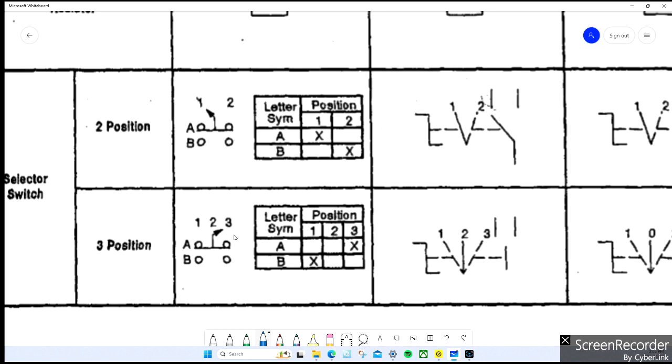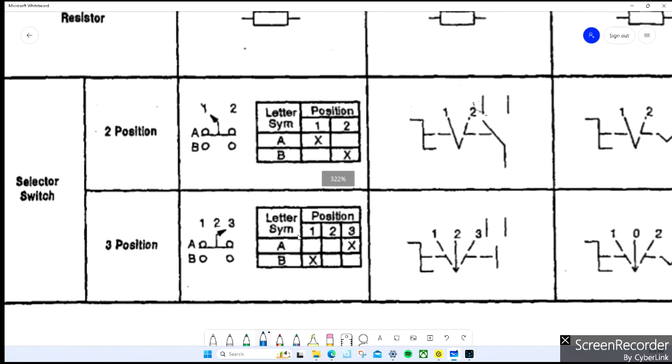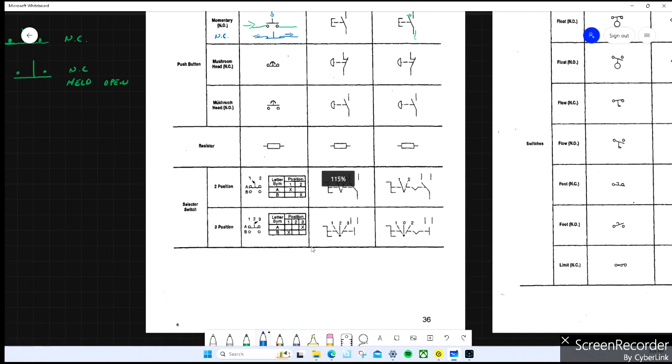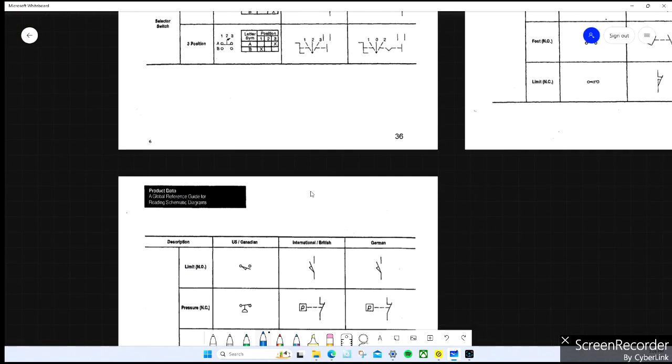You look at the third one here. In position 1, you have closed contacts on the B set of contacts. In position 2, nothing is making contact, so it's like the blade is in between both. And then position 3, you can see that A is the closed circuit portion making contact. So that's how you'd read those. It takes a little bit of practice, but that's it in a nutshell.